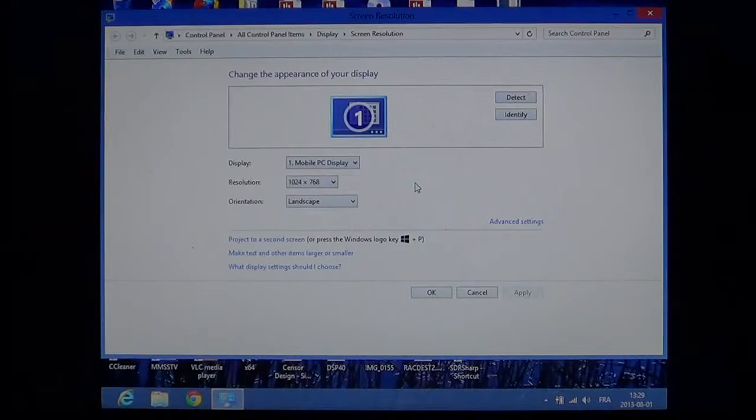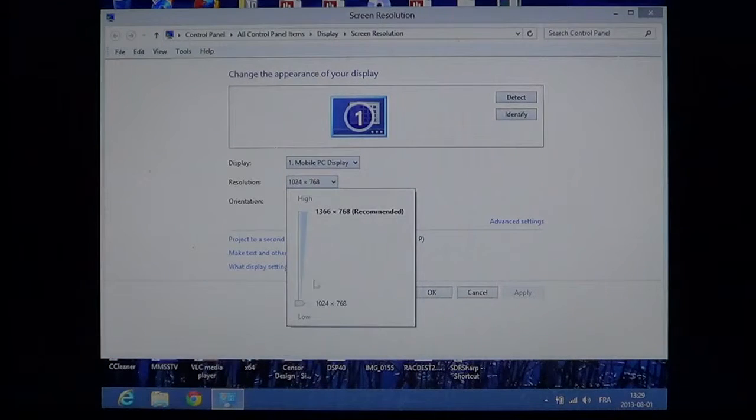So that's the screen resolution. You can play around with those settings by making a resolution smaller. It often makes texts and icons bigger. So that's one of the reasons you might want to. Maybe you have a special piece of software that requires a specific resolution to work. That's also something that might prompt you to change the screen resolution for Windows.